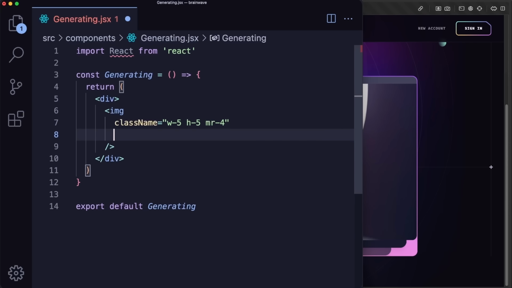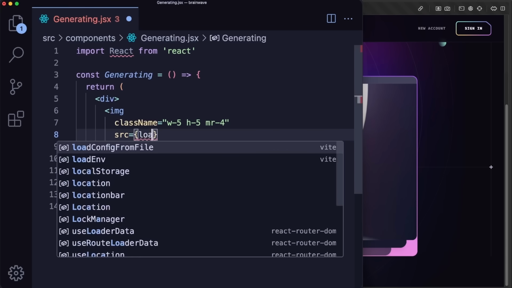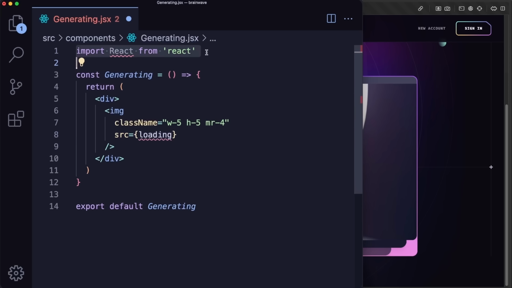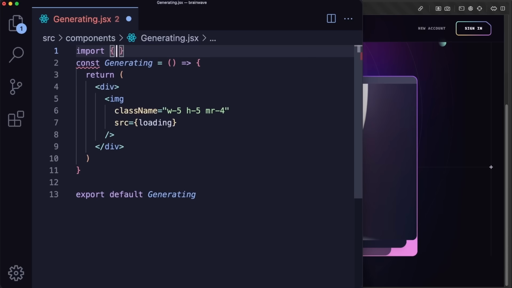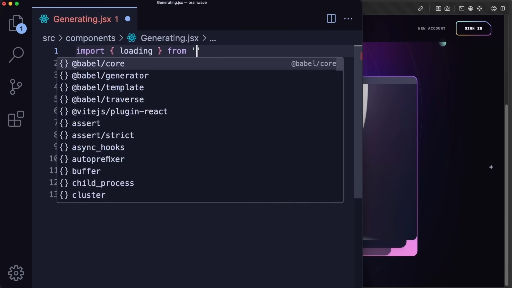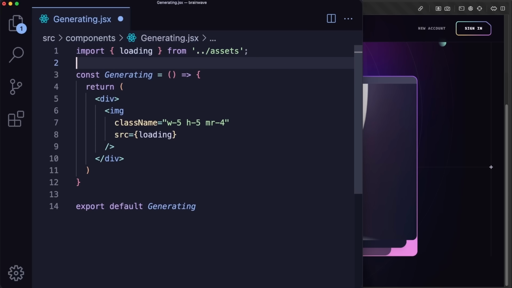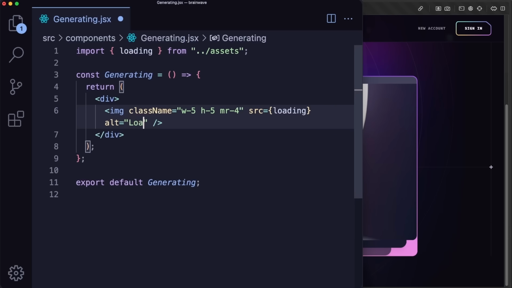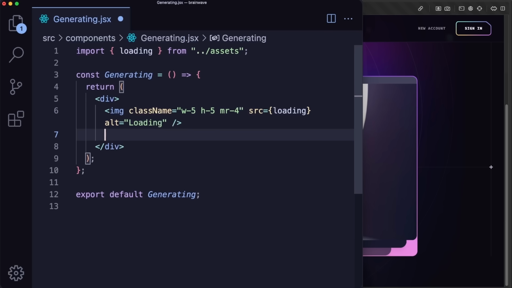And we can also give it a source equal to loading. So this will be our loader. And this loader, we can import loading from /assets. And then we can also give it an alt tag of something like loading. And we can also say AI is generating.